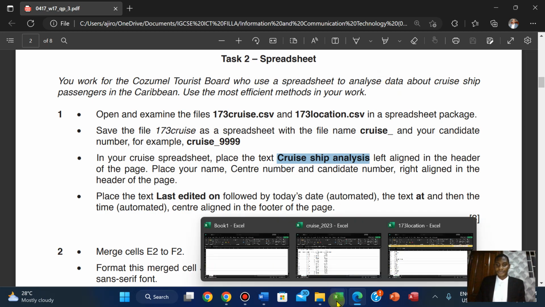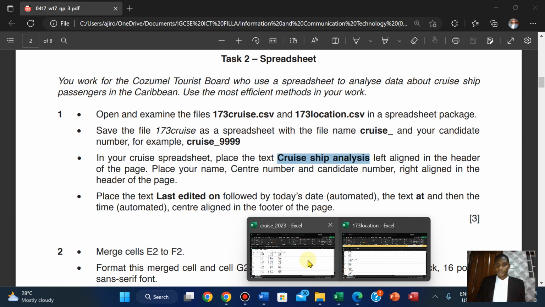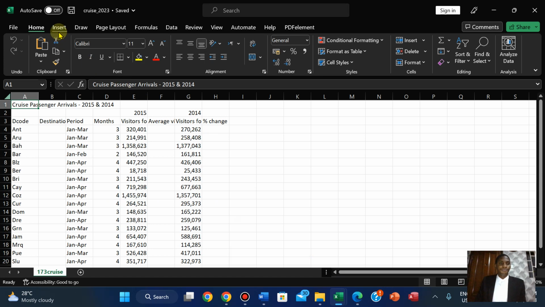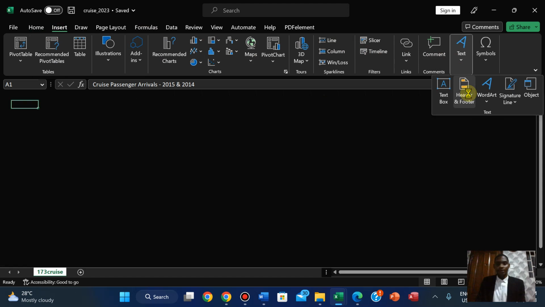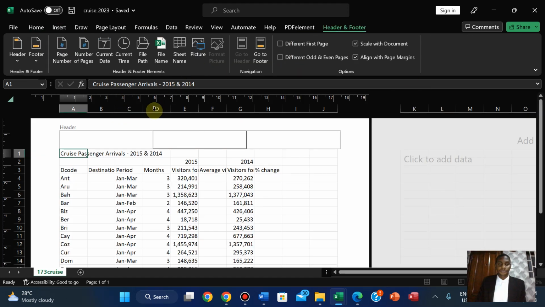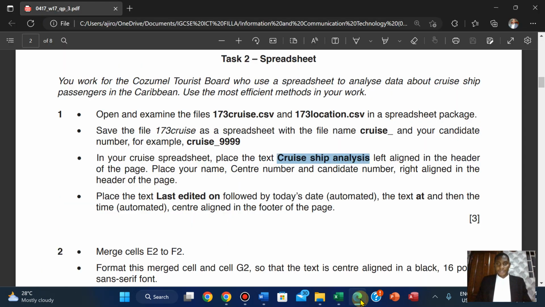So let's create the left align. Click on insert, write your own text, headers. Okay, they say left align.